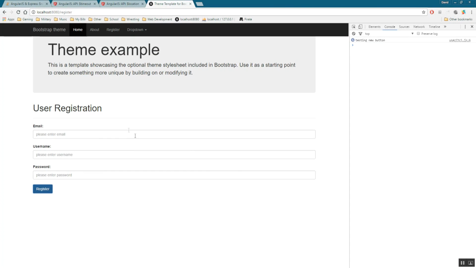Okay, so let's test this out. Hit refresh on the page, and I'll just type in something here: Goku, Gohan, and then Vegeta as the password. Okay, and then I hit submit, and it tells you form submitted, and then it passes you the object right here with the email, username, and password. Now, obviously, this is unsafe because it's not encrypted, but this is just for testing purposes.